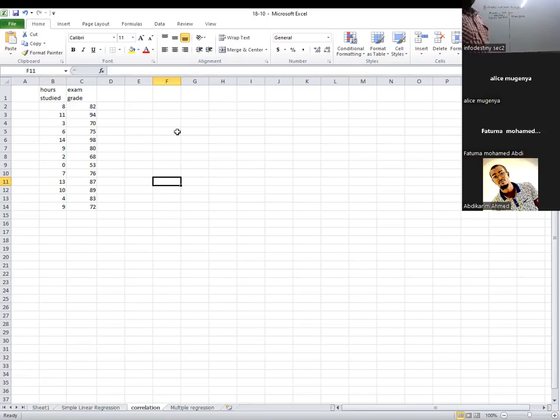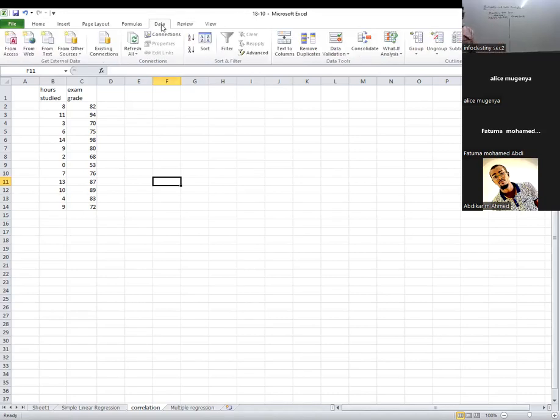So what I will be doing, very slowly, we start with the data, because all the advanced functions we use, by the way, for our case here, it is data analytics. That is why you have realized in most of my demonstrations I'm using the data, because that is exactly what we are supposed to do. That is our center of interest. So you come to the data.